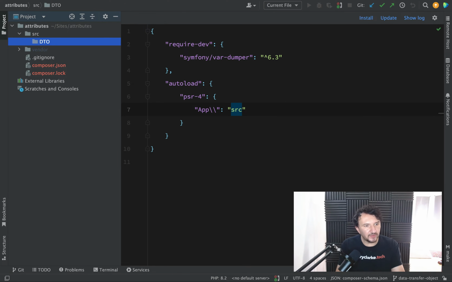In this scenario, what we would be doing is submitting a form, and what the DTO would do is temporarily hold the values from that form, and then another component or another process can go and read the values on that DTO, the data transfer object, and persist them to the database. So it's simply a way of storing and holding data while you are moving a process from one place to another.